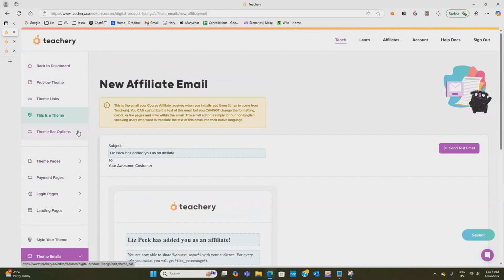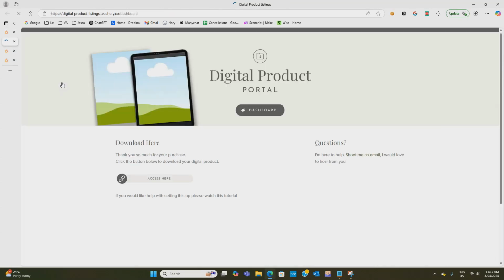So once it is all set up, you will have a preview button up here. So you can just click on to see how it all would look to a customer, and you can double check everything is working. So you can click on back to dashboard if you needed to, which would take you back to this page. So it's probably a bit irrelevant for a digital product, but there you go. You can check that your button works, and you can check that your link works for them to send you any details. You could also add in a promo into this section if you wanted to.